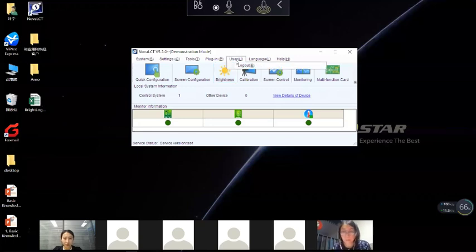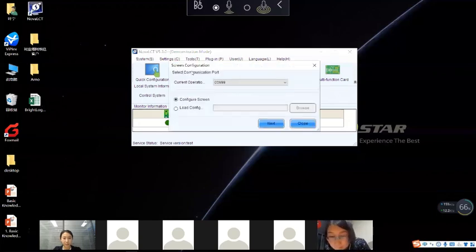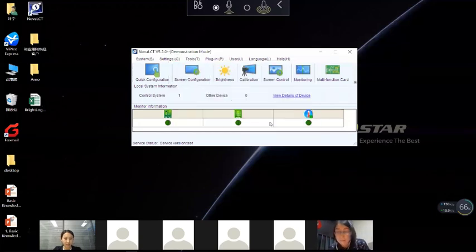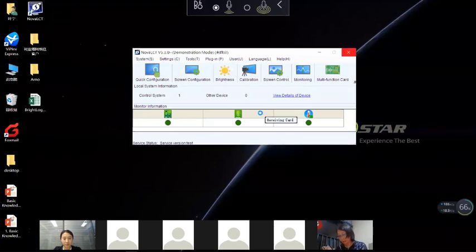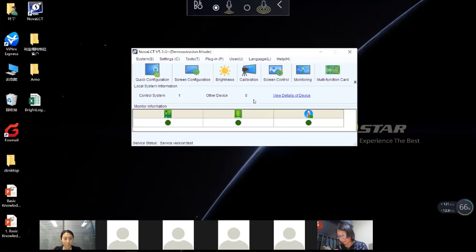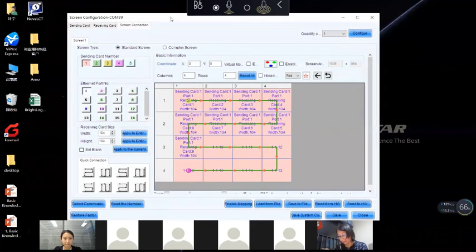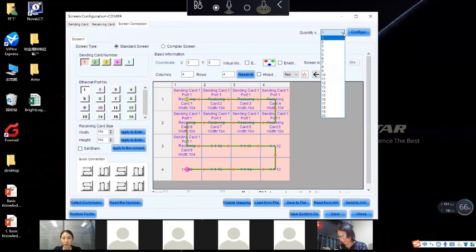Also, log in first. Next. Okay, first, remember to choose the quantity of the screen.